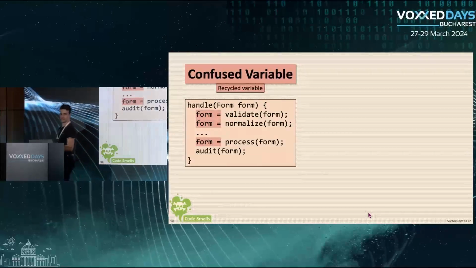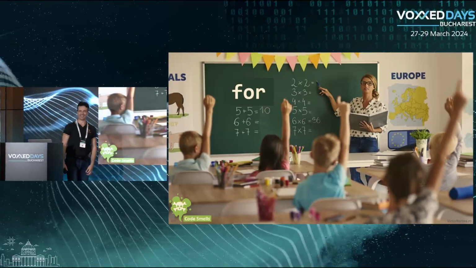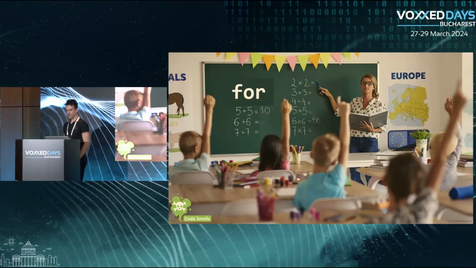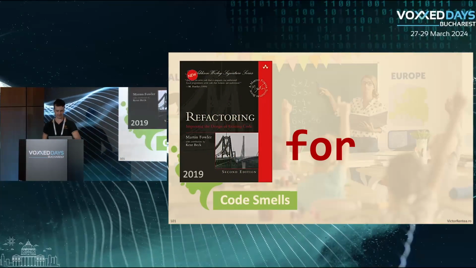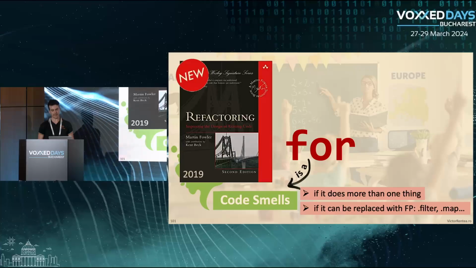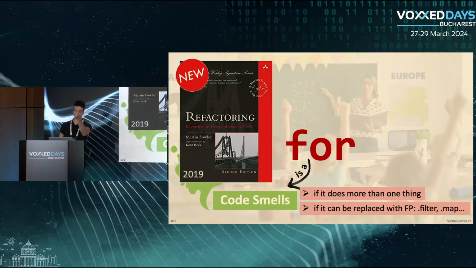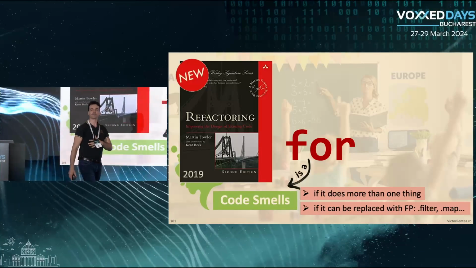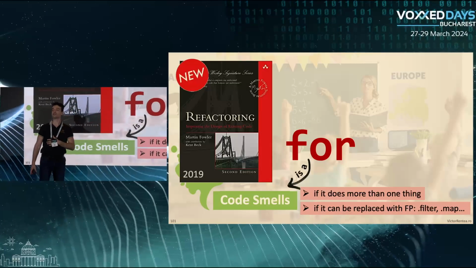Oh, I'm going to skip this. Right, 4. What do you mean 4? Yeah, for. What's wrong with for? Well, for was famously included in the code smells chapter. That clock is 5 minutes behind. Why do you do this to me? For was included in the code smells chapter in 2019. It was labeled to be a code smell.